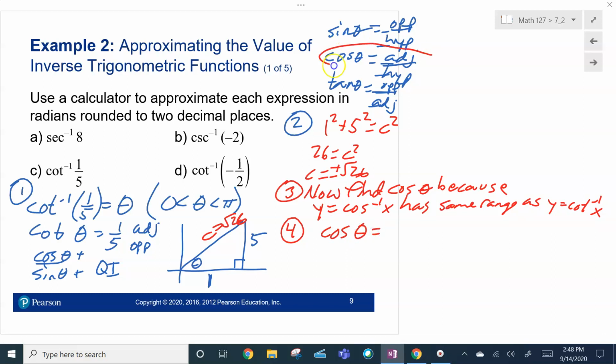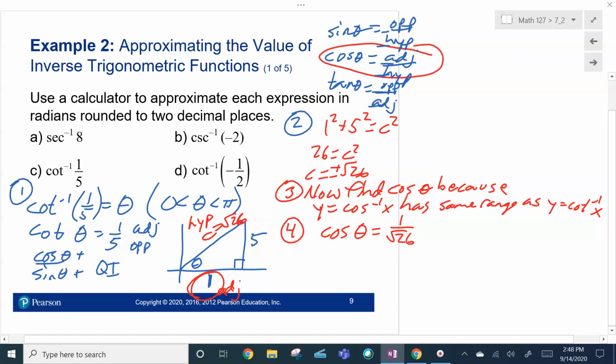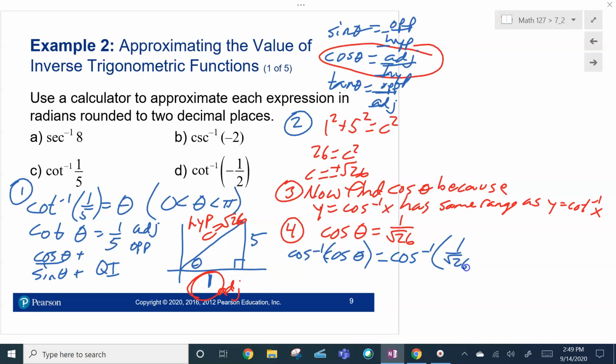Now remember, the cosine of theta is adjacent over hypotenuse. So I just say, who's the adjacent side? Here's my adjacent side, the next to side. Adjacent, here's my hypotenuse. So 1 over root 26. And then when I run the arc cosine on both sides, so the arc cosine of the cosine of theta, arc cosine 1 over root 26. Theta is the arc cosine of 1 over root 26, which is the exact same thing as the arc cotangent of 1/5.